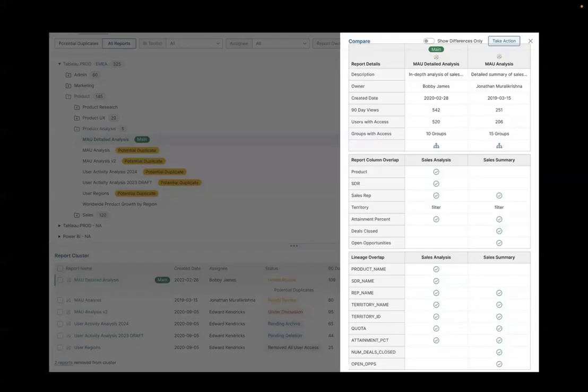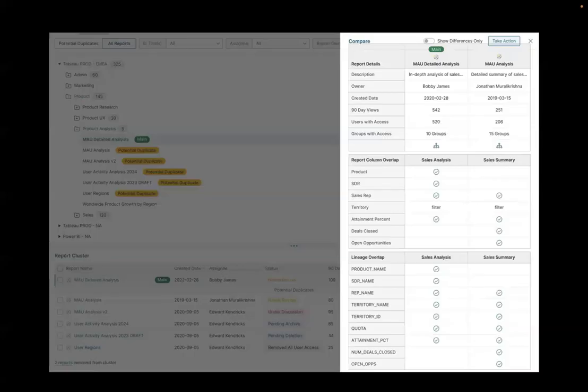So this slide out on the right-hand side here, I've got the main report in column 1 and the potential duplicate in column 2. And as we go down the page here, there's obviously different metadata that we're looking at. So there's the contextual stuff around names and descriptions and who owns it, when it was created, the stuff that was in the table down the bottom here. I could go and look at the lineage here, similar to what we saw on the unused reports. But then because we pick up that lineage and because we're connected to this content, these two tables, the first one is showing me column overlaps within the report itself.